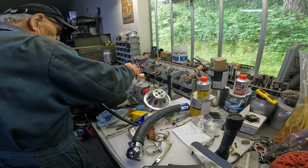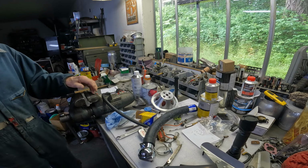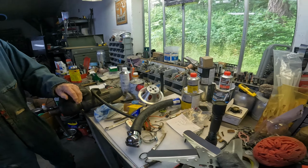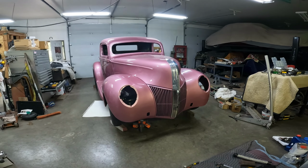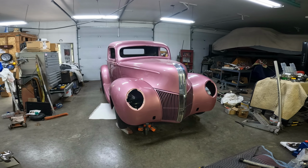So what are we doing with this? I mean, do I owe you for this? Yeah, that was 145 for that. What about that cut and buff on that thing? Actually, I don't want to go much further with it. Okay. I don't know about putting the glass in it.